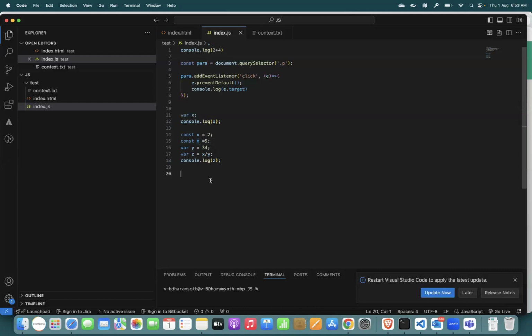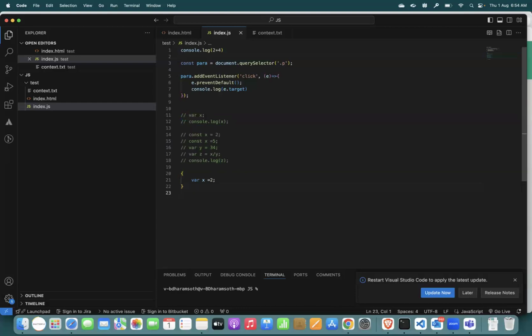We will write some examples. For example, I'm writing var x equals 2. Then we will comment all these lines.